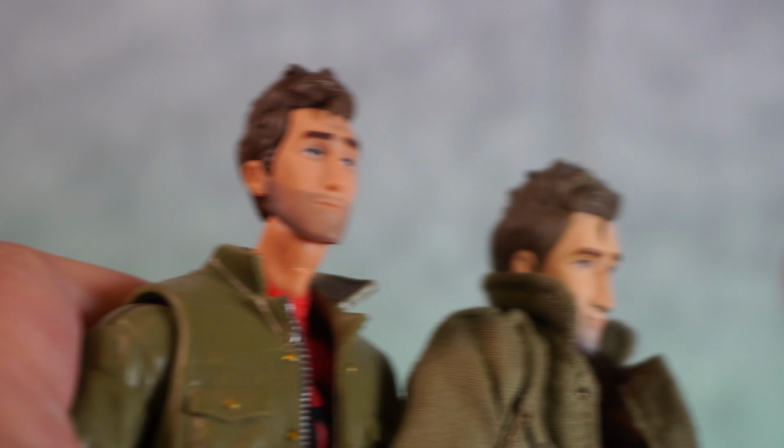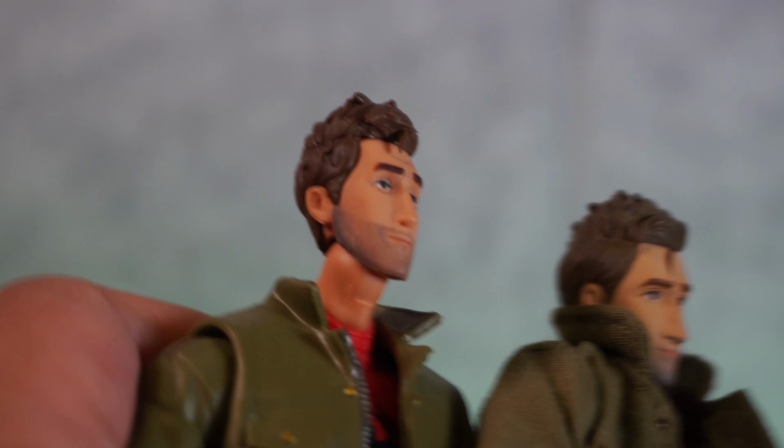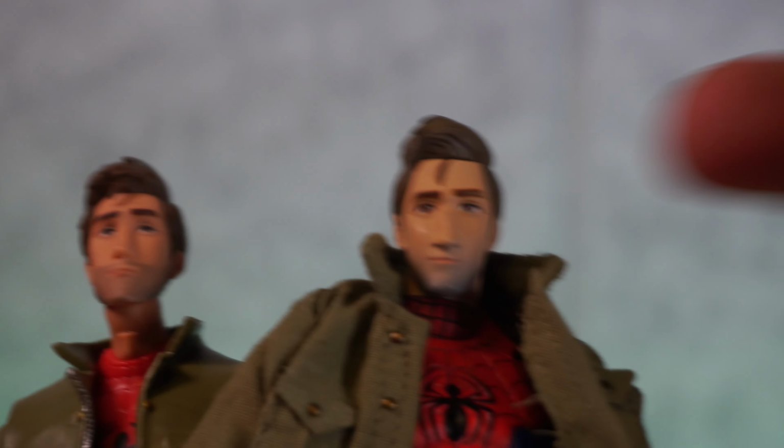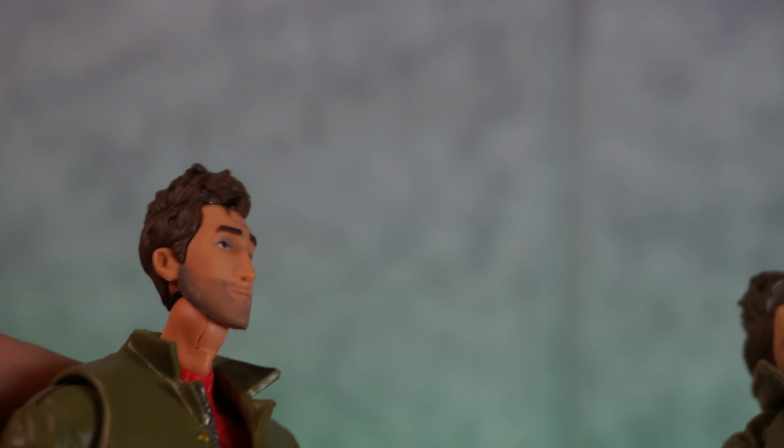There's nothing wrong with the Marvel Legends though. So if you like the Marvel Legends one, I'm not hating you. It looks really good as well. But I think this one looks more like the movie in comparison to this one. Doesn't look too much like the movie. In fact, I'm starting to think that his face is a little too thin, and this one looks much better.